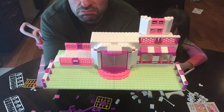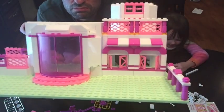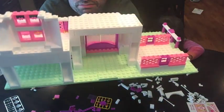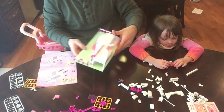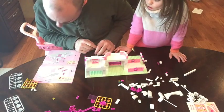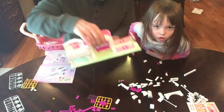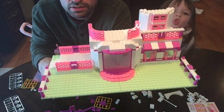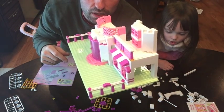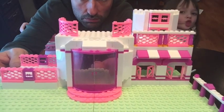Got step 12. We got these railings going on there. Some stuff going up there with the windows. Shot from the back. Step 13, a little better. I actually had the windows mounted flush, and I could tell on this step that they weren't supposed to be flush. They should be out ahead a little bit. No big deal, just popped them out, moved them ahead a notch.